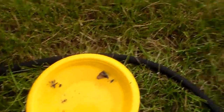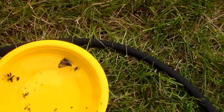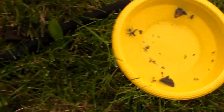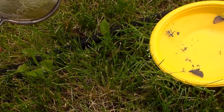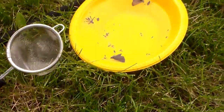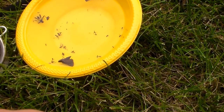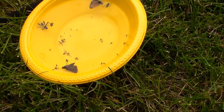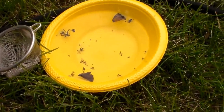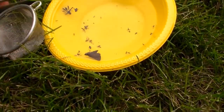It is now late in the afternoon, early evening, and time to see what we got in the bowls. When it comes time to process the samples, I use just a strainer. You can do this one of a few ways — you can just pour everything into the strainer and sort stuff when you get back home, pick out all the bycatch you don't want and then sort it, or just pick out what you want and dump the rest out.